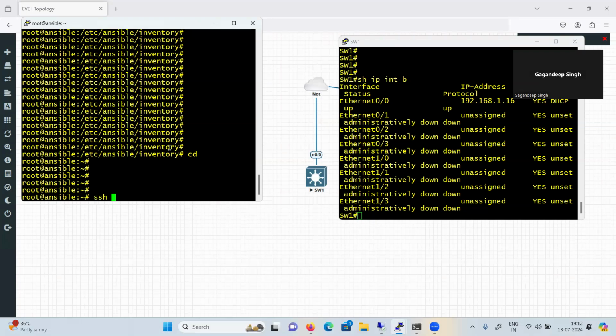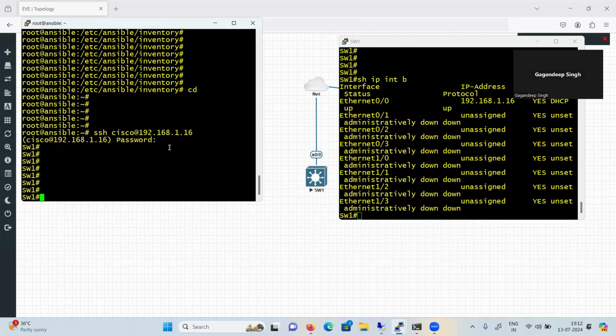The username is Cisco and the IP is 192.168.1.16. Okay, let me enter the password. So I'm into the layer 3 switch now. SSH is working between the Ansible VM and my layer 3 switch in EVNG, right?